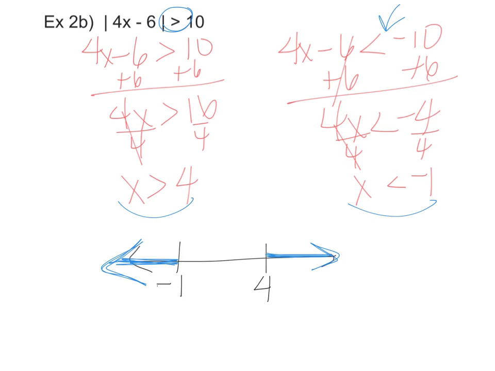Also for this problem, notice we're going to have parentheses because it's just that greater than symbol. So I'm going to write it. Don't forget, anytime you have the gap in the middle, you have to use your union. So it's a direct translation: negative infinity up to negative 1, parenthesis, union for the jump, parenthesis, 4 to infinity.